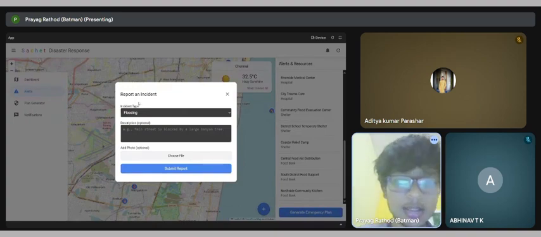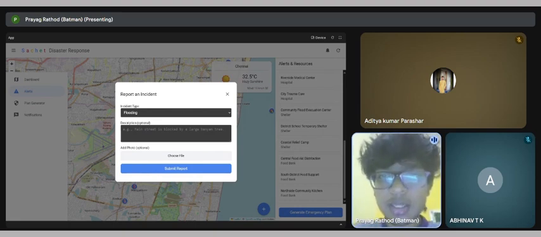Okay. So next is report an incident. What is the use of report an incident? If there is some incident which I have seen, but it's not telecast in the news, or in newspapers, social media or any other platforms, and I'm the first to have seen it, then I can report it in this app.